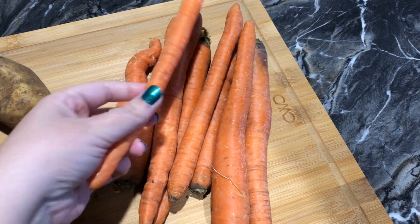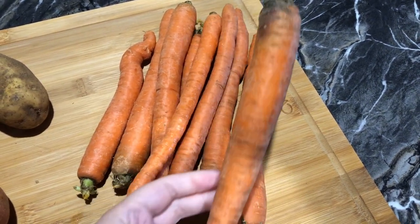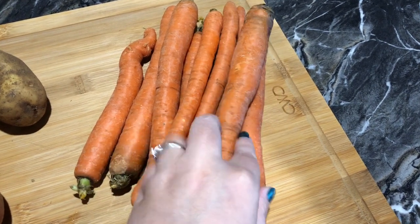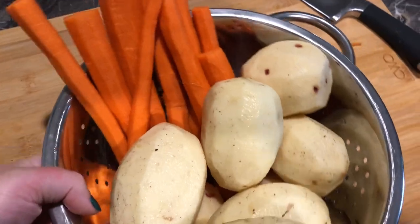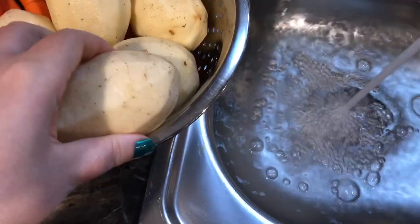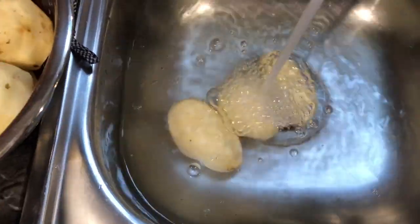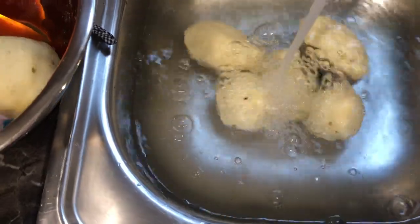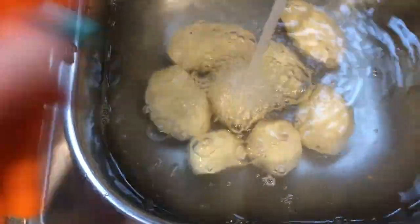I have these potatoes and these carrots that have been in my fridge for a little while, and I want to go ahead and just get these preserved and get these put up. They have a couple spots on them that aren't looking so great, so I'm going to go ahead, cut that off, peel them, and then we're gonna work on getting these canned up and put back into the pantry area. And that way we have some fresh produce preserved for the winter and the upcoming months.